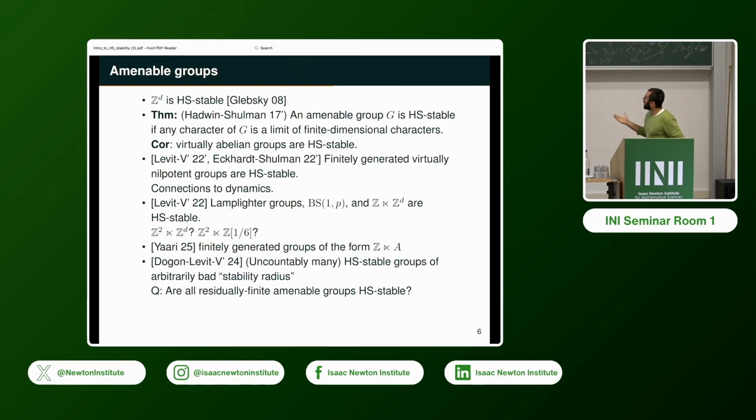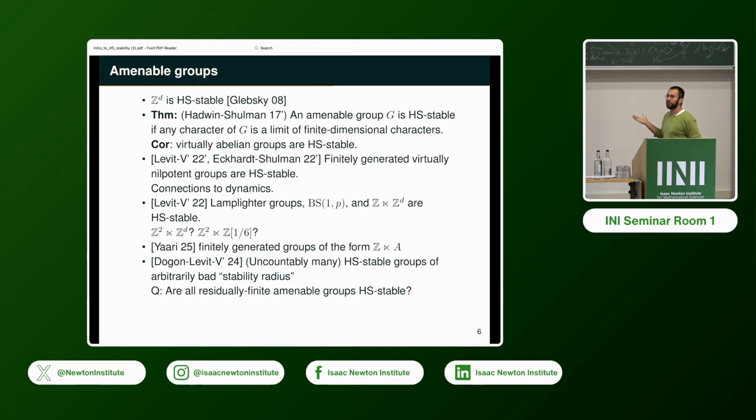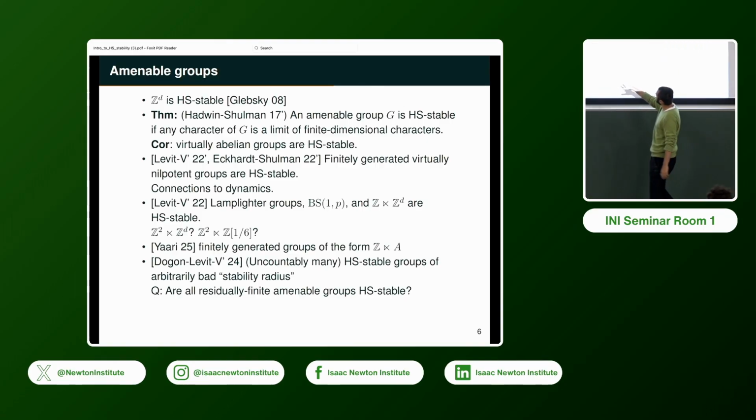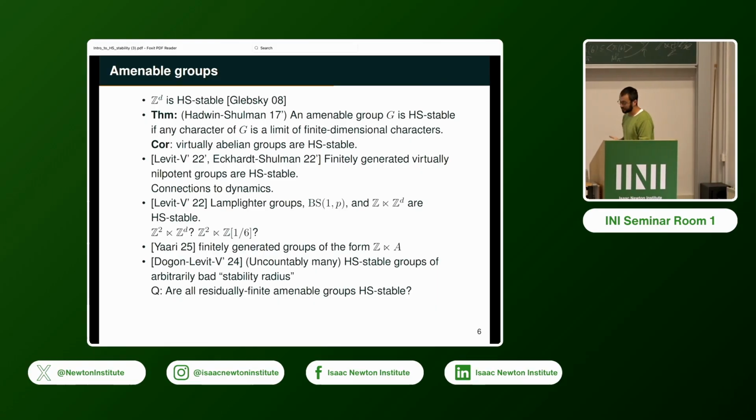So the question that arises naturally from here, after so many amenable groups are stable, and I think it was open for a while, is whether all residually finite amenable groups are Hilbert-Schmidt stable. Residually finite is definitely necessary to say here, and this is exactly because of this robustness application. If you have a group that is both Hilbert-Schmidt stable and amenable, or sofic or hyperlinear more generally, and maybe assume finite generation, then the group has to be residually finite. So you have to remove that, and indeed it's easy to construct examples that are not residually finite.